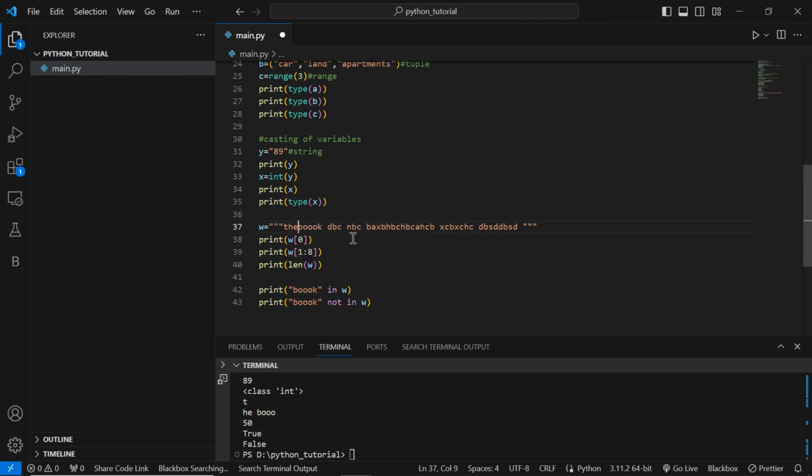If I remove that and save it, you'll see that it has gone until it actually has captured K, because a space is actually a character in strings. So as you can see, this is one, two, this is five, this is seven. So it has actually gone from the first one to the seventh one. This eight we don't include in the range. So the range of this from 1 to 8 is actually giving us this head hook.